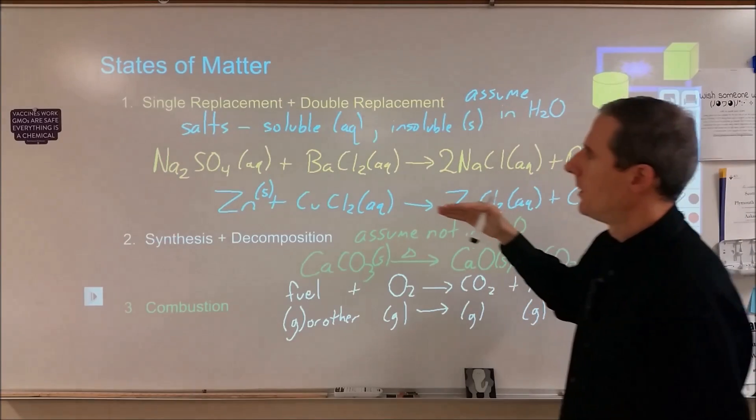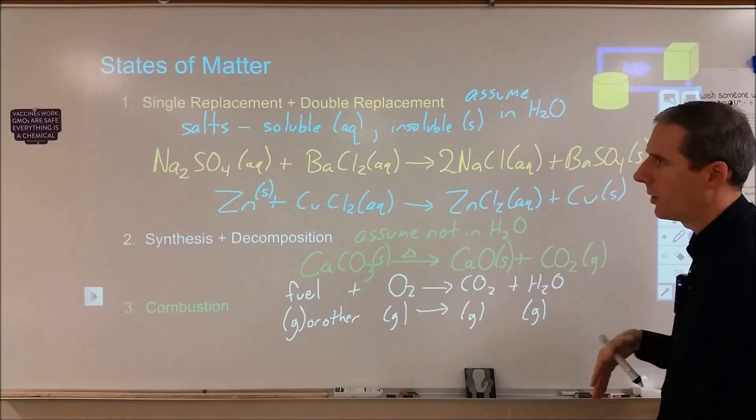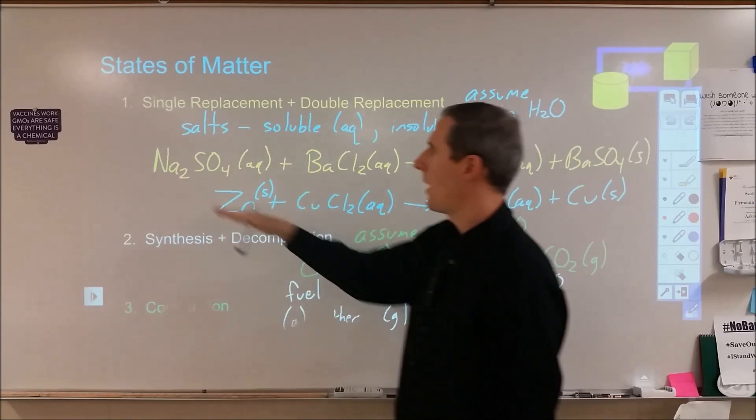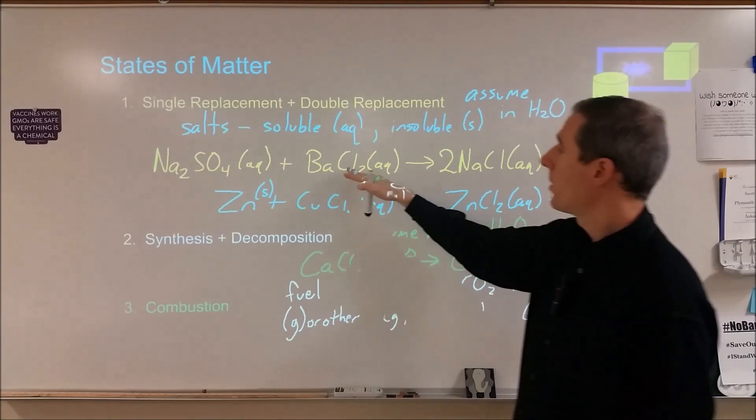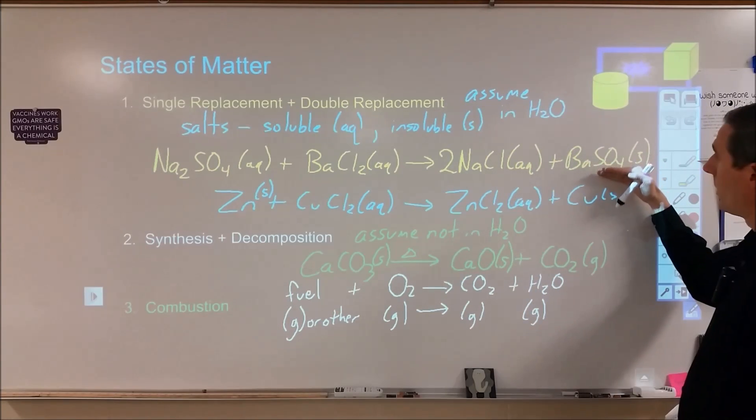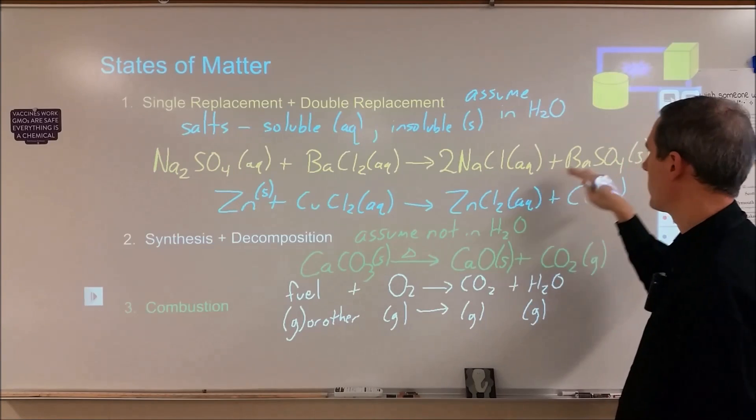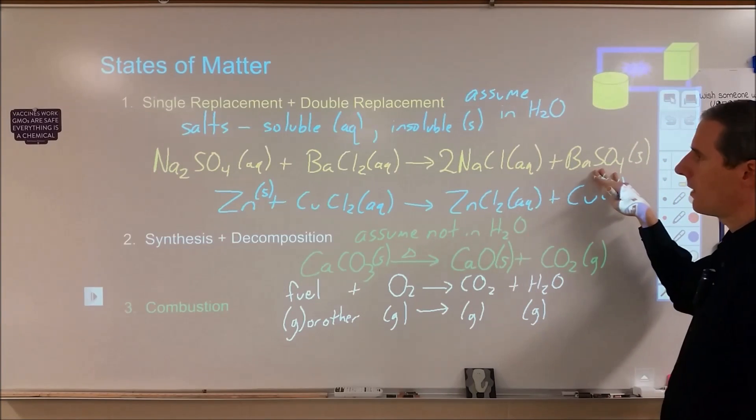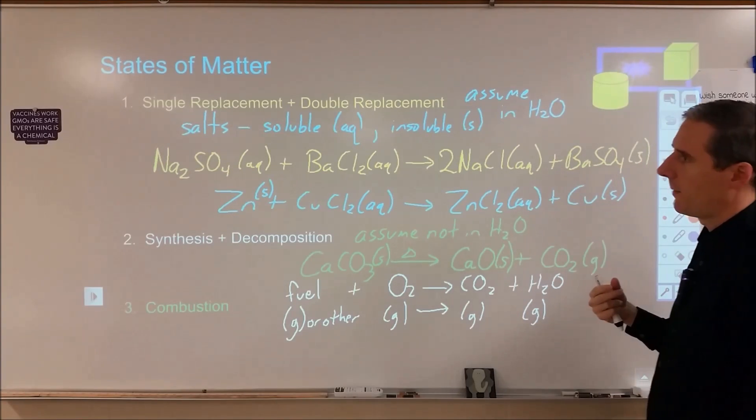Now from there, you're going to need some practice with looking up whether things are soluble or not. And then quickly you should start to find some trends like that the alkali metals and salts are always soluble, the nitrates are always soluble, chlorides are always soluble except for a couple. And you're going to start to notice which ones are insoluble. Generally, it's ones with lots of charge or ones that you'll see a lot. Silver chloride, barium sulfate, calcium carbonate, calcium fluoride. There's going to be ones that kind of come up over and over again.